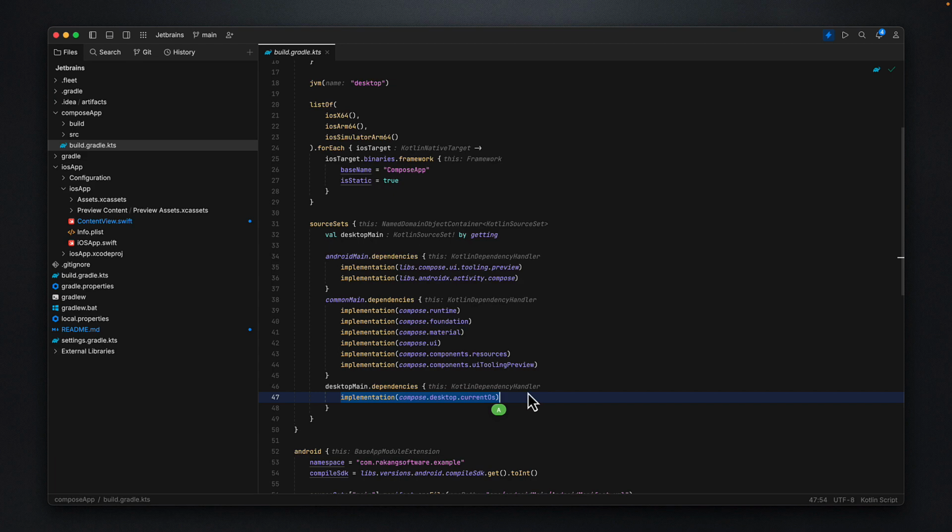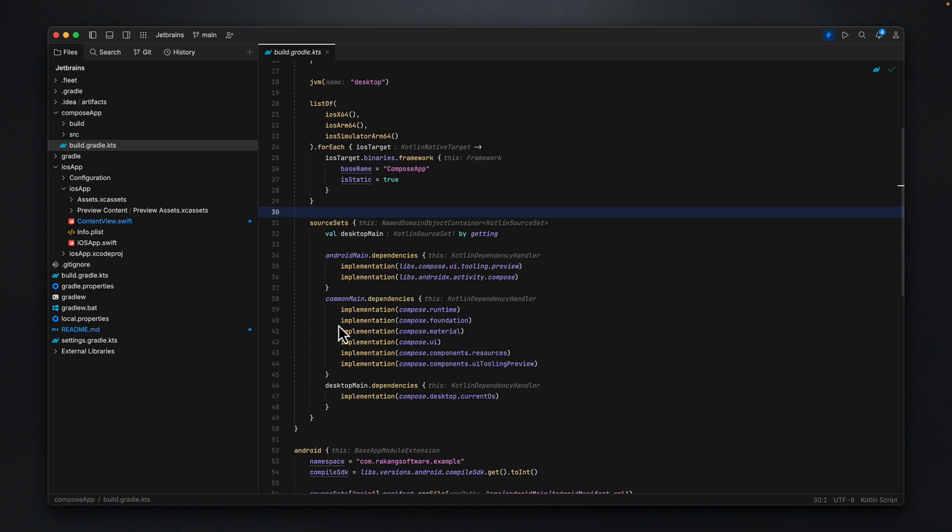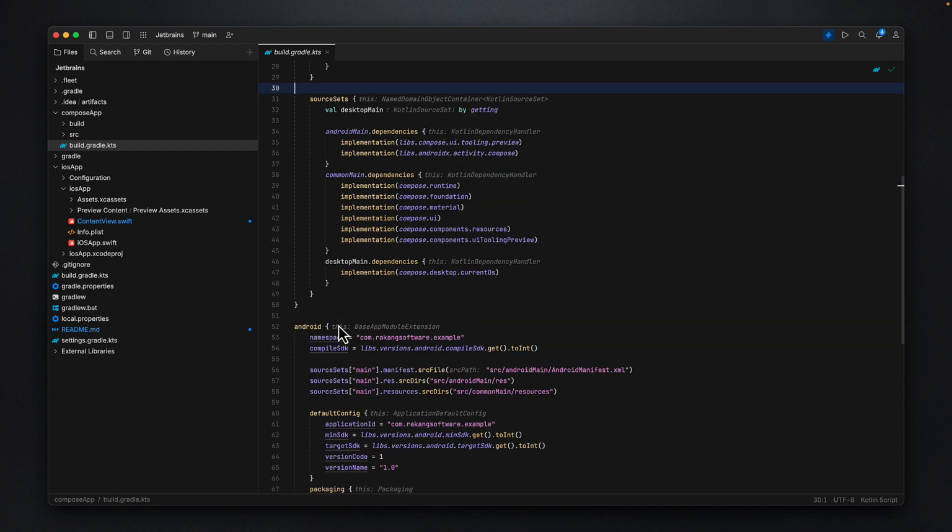For iOS, it's a little bit trickier. We need to add a plugin at the top for handling CocoaPods. We also need to define a CocoaPods block inside this Kotlin block. Since this Compose application is the entry point for both Android and the desktop, we also need to be able to configure those. And that you do in this Gradle file as well.